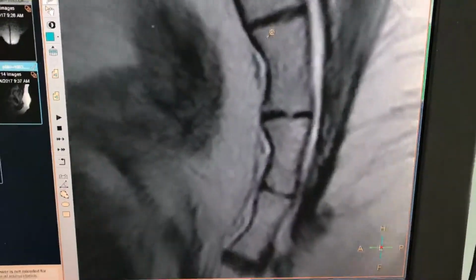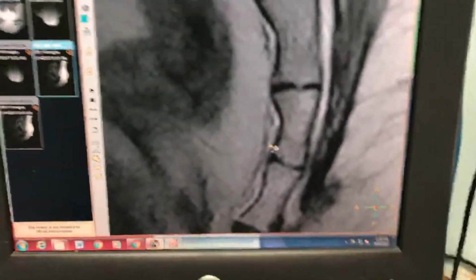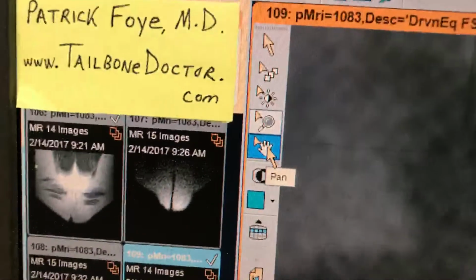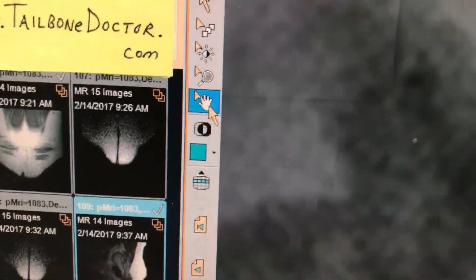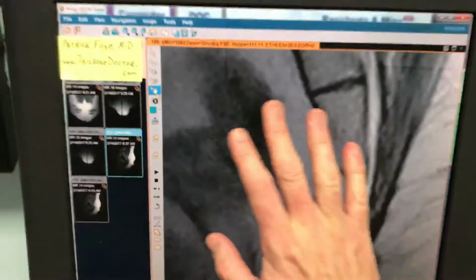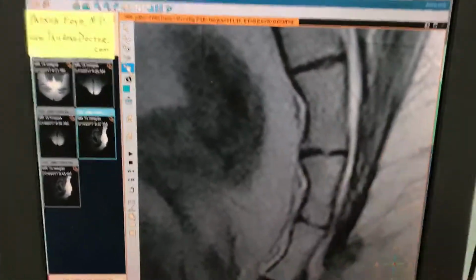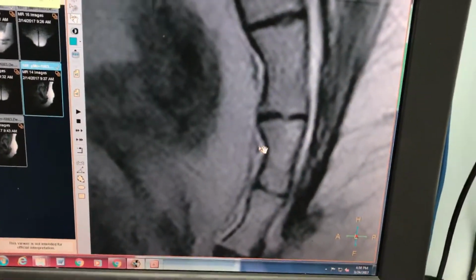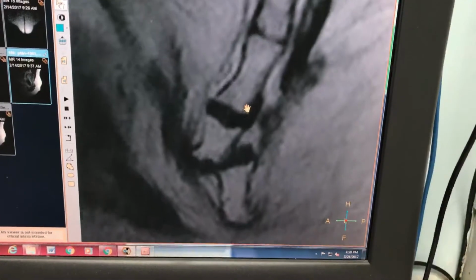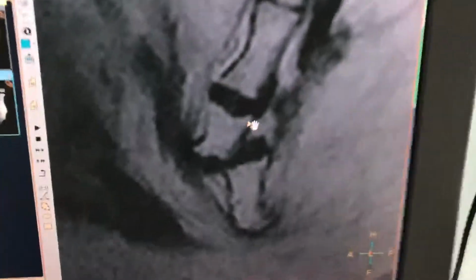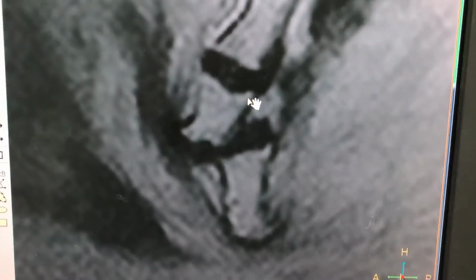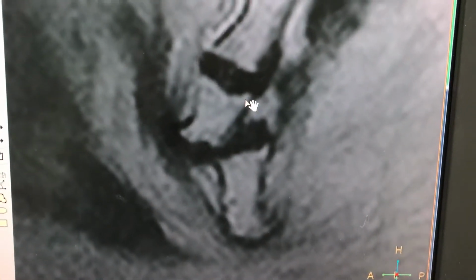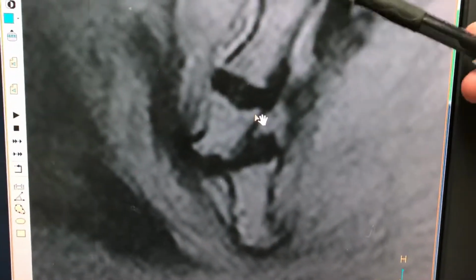So I'm going to zoom in on the coccyx area, but you can see from having zoomed, the tailbone is actually off the screen. Come back here and click this little hand button, which says pan. The hand you can think of as like if you were to move or shift the image around. So again, clicking with my mouse, moving this up, and immediately, if you didn't notice it already, this is a patient with a substantial dislocation at the tailbone.